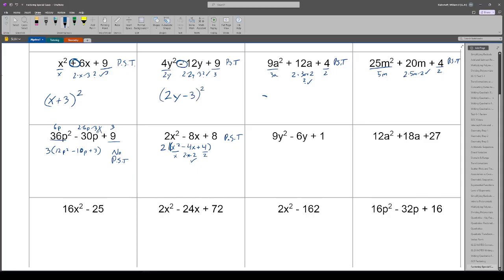This one down here, the middle left one, remember we cannot write this in factored form beyond just doing a GCF. So we did factor out a GCF. That's somewhat factored, but we don't have one of our special cases for writing linear factors. And then the last one I'm going to write is the next one on that row. So we have 2 is our GCF. And then we have x minus 2 squared was our perfect square trinomial that was left behind after the GCF. So that's how we write those.